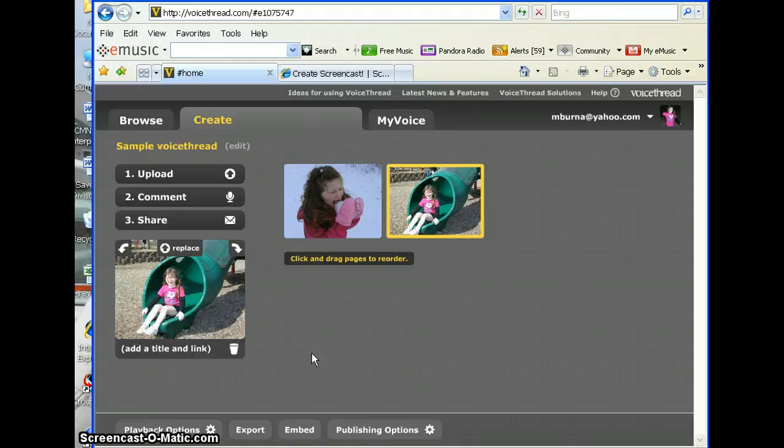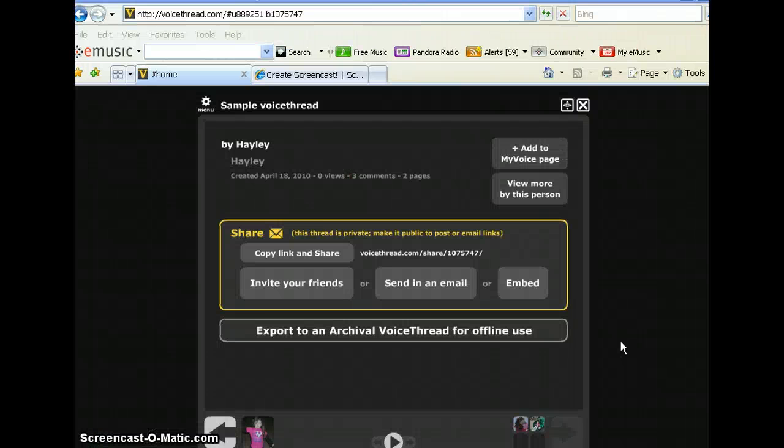Let's say we want to go back in and edit. So now you know how to get around, and you know how to share, you know how to invite people with an email, and when you've completed your voice thread, you will share this link with people who, if you want them to be able to look at your voice thread, and I'll show you that live in class, and I will go in as Dr. Burnside so you can see what it looks like when you're invited to someone's voice thread, and we'll go in and you can watch me comment on Haley's little voice thread, and I will be happy to answer any questions that you have. Thanks a lot for watching, and good luck with your voice threads.